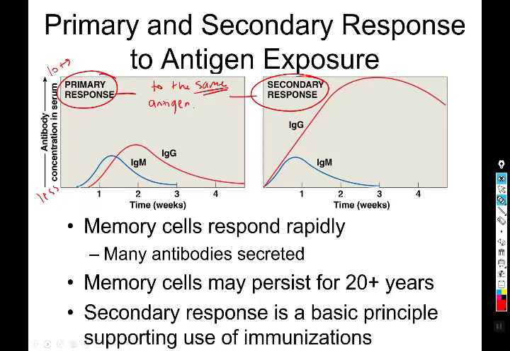So, during the primary response, your initial exposure, IgMs build up and begin to specialize to the particular antigen, and then IgGs follow a little while later. So this is time in weeks from exposure, so this is time 0. So it takes a few days for your immune system to notice the pathogen, then it starts making IgMs. And then it takes about 2 more days after that for IgGs to get going. So there's a delay. This delay is why we get sick.